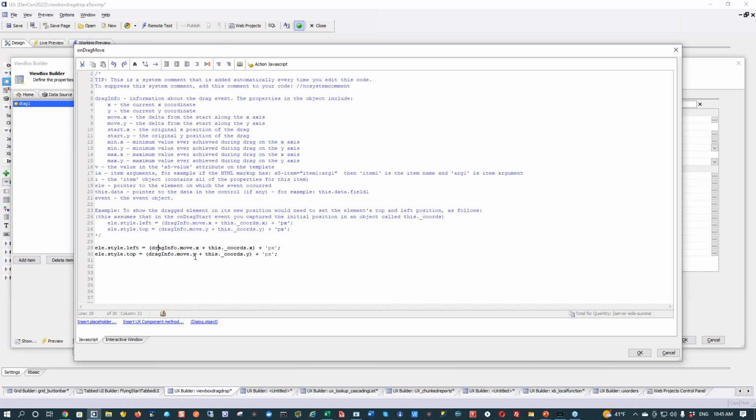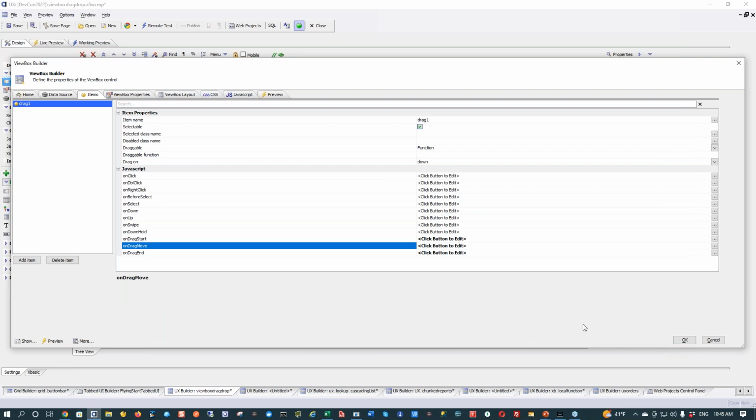So that's a nice new addition to the view box. And I think more and more developers are learning to use the view box. It's a really powerful control, and it's a great way of displaying data in a UX component.